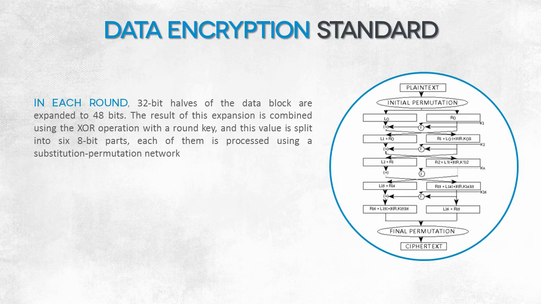In each round, a half of the round key, 32 bits, is expanded to 48 bits. The result is 2 pieces, 48 bits each. One piece is encrypted using the function f, and the result of this operation is combined using the exclusive disjunction, the XOR operation, with the other half. The function f is, above all, a substitution permutation box. This is the S box you saw earlier. One of the 8 S boxes, each time a different one, is selected to use in a permutation.